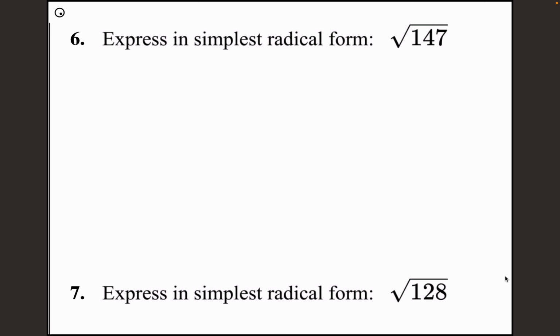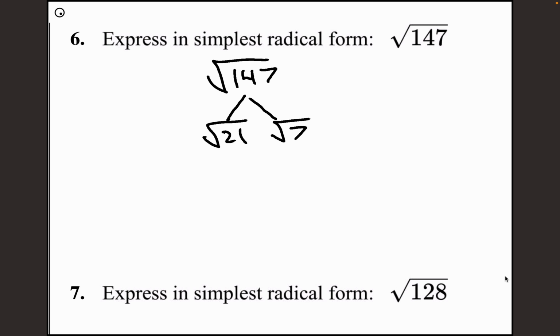So let's say we got 21 and 7, okay? Now, I know this is not the right way. Let's just say we used 21 and 7. So this gives me square root 21, this gives me square root 7. Can I simplify either of these? No. If you can't simplify them, then you have to multiply them, and that just gives us right back to here, okay?